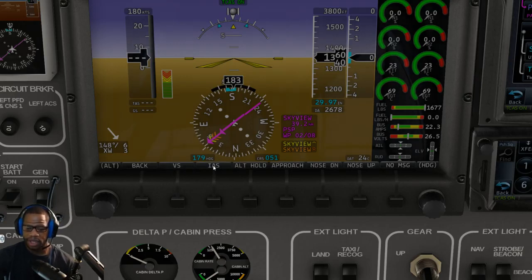And I love using the indicated airspeed climb for this aircraft because it just keeps it at a certain speed, so you can at least count on your trip time, knowing that you're going to be climbing at a certain speed, versus trying to play with what the engines can handle as we lose oxygen levels the higher we get. At any rate, let's go ahead and trim the aircraft.